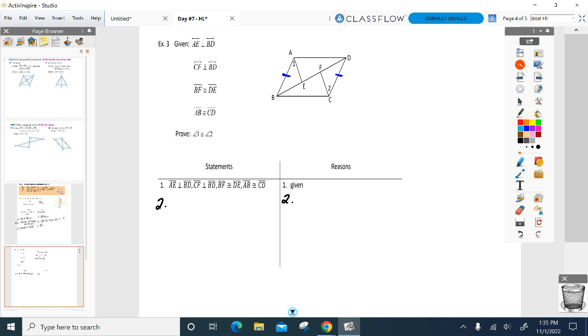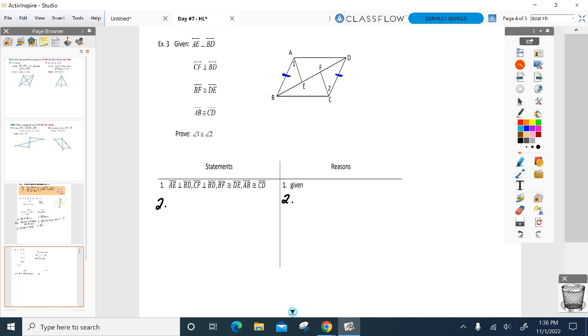Ready to talk? Because remember, I want to plan. I can't just watch people write down stuff and, oh, where am I going? Where am I going? Look at the proof statement. Angle 1 congruent to angle 2. So let's go back to, let's see, yesterday was Monday, Friday. Angle 1 and angle 2 are not congruent unless the triangles they belong to are congruent. Right? This is going to be, what did we call this? After the triangles are congruent, what are the angles on all the sides?